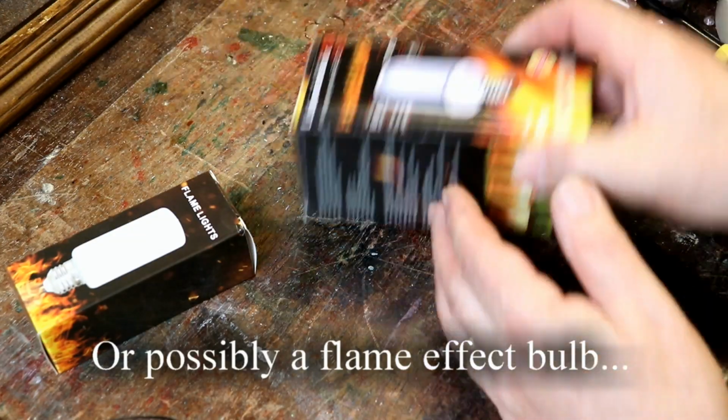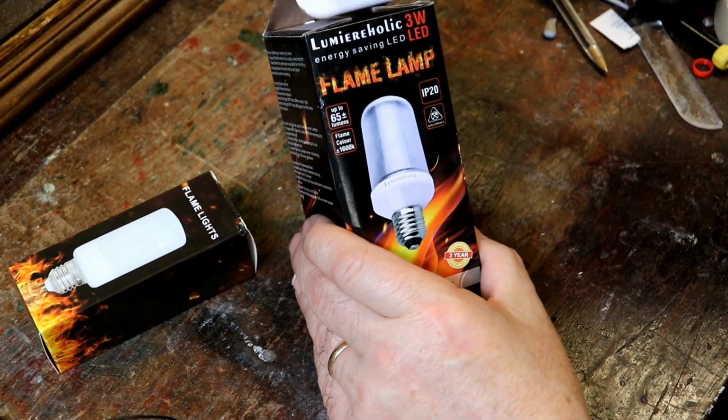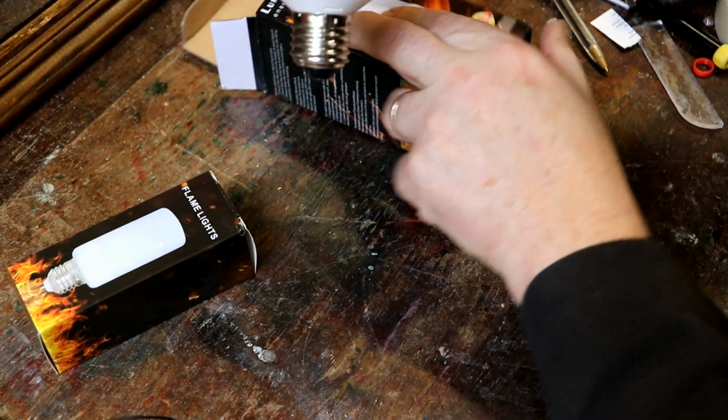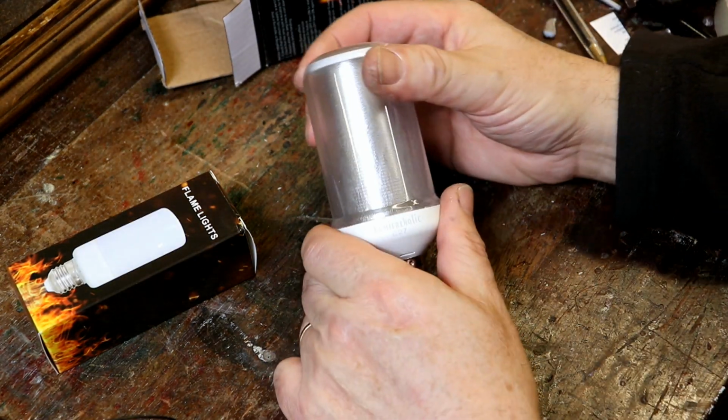Let's have a look at the bigger one first. This Lumiere-holic. It's interesting, not alcoholic but Lumiere-holic. I assume people who love lumens. So it's a screw in one, Edison screw.